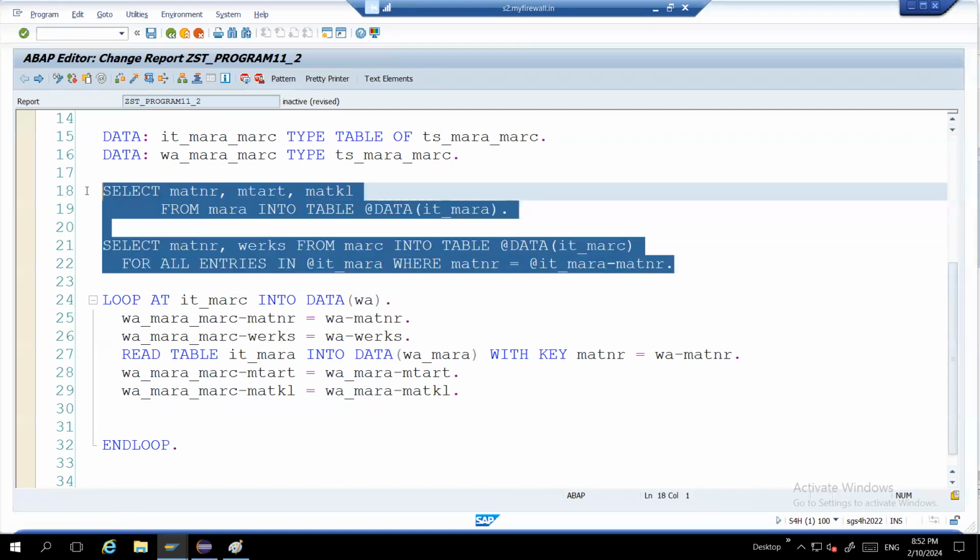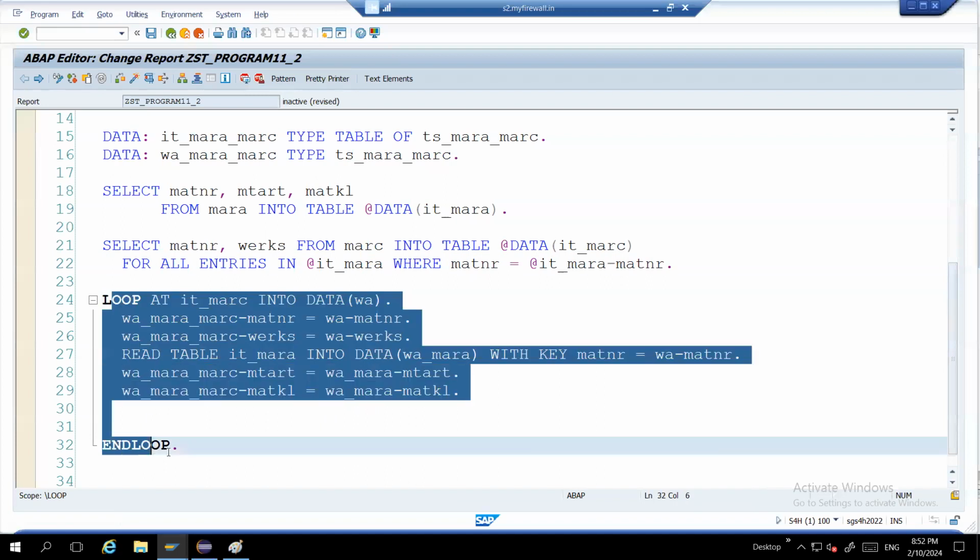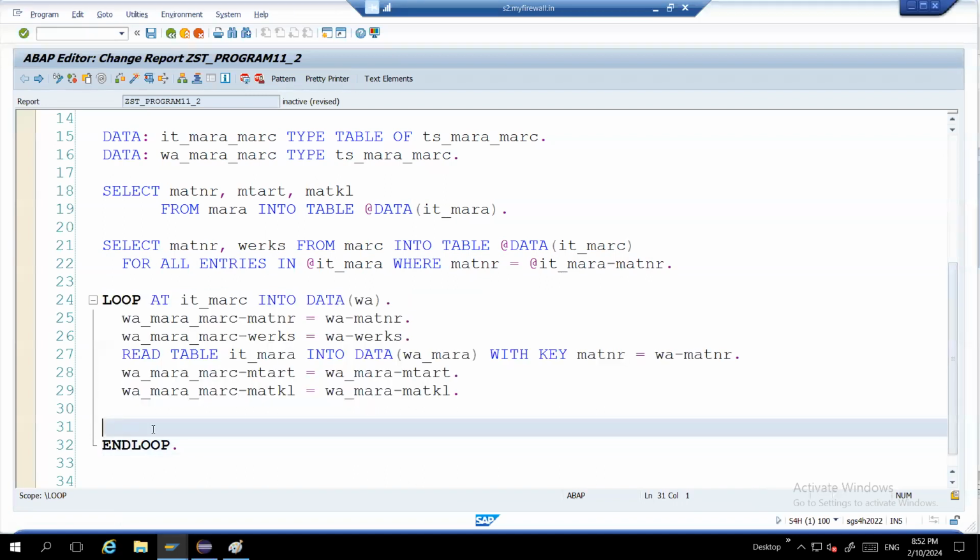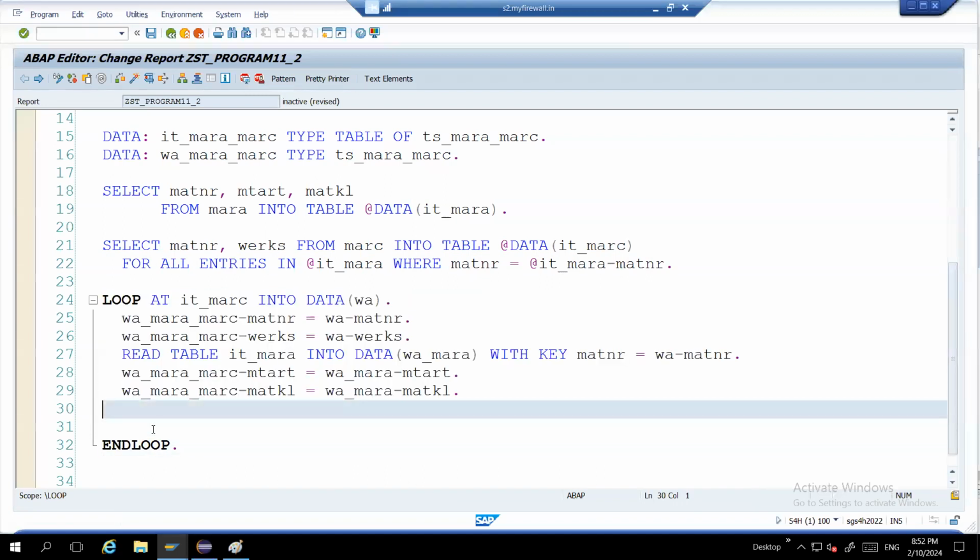Get the data on the application server, and then you prepare the loop, and then you perform the operation, because the SAP application server is very much capable and fast. So APPEND WA_MARA to the final table.